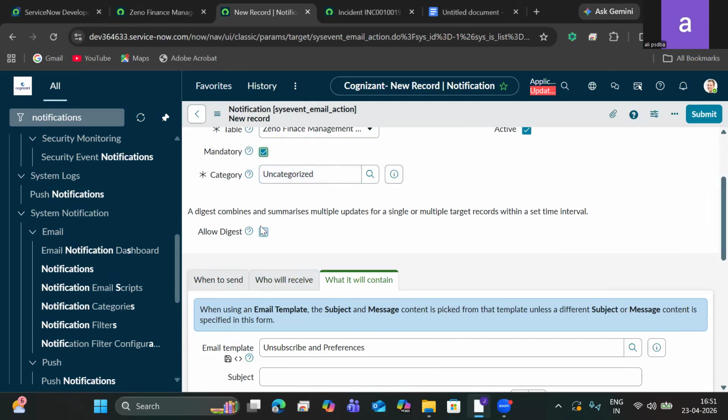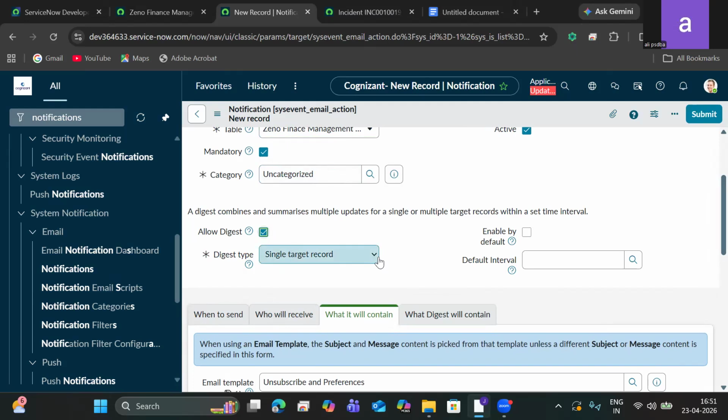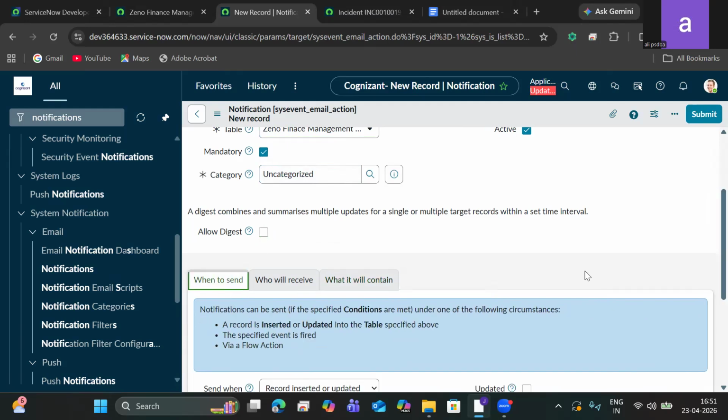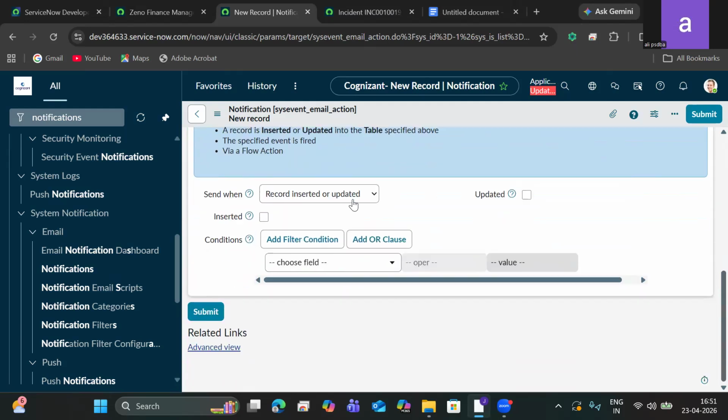Active true. Digest, comment, summarize multiple. So no need for this. When to send? I need to select inserted and the active is true.